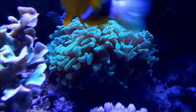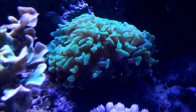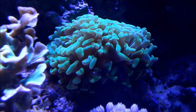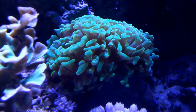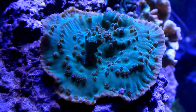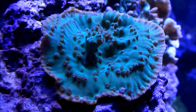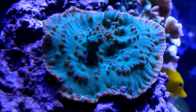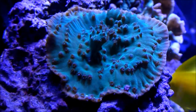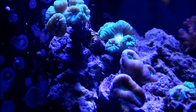The hammer coral is actually splitting yet again — now it's got three heads. It took so long to start growing this way, but I just don't have any luck ever since I lost the torch. The yellow scroll coral is still my favorite piece of the tank. It just amazes me every time — the pattern, the texture, the way it looks in general. I just love it.